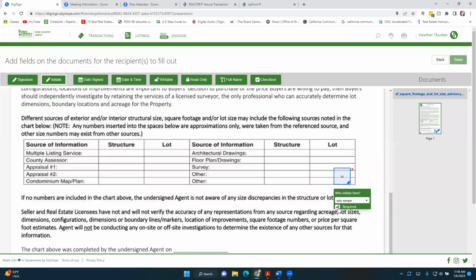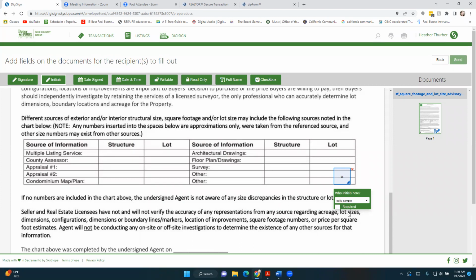If they don't have to do it, like on the liquidated damages clause or the part where they mediation, the arbitration clause that they don't have to sign, you can uncheck, and then it's not a required signature.